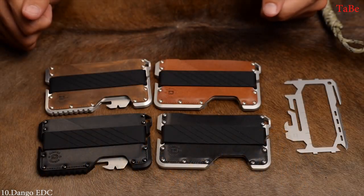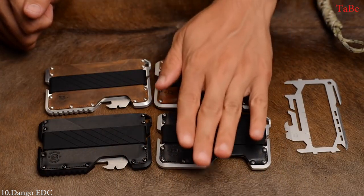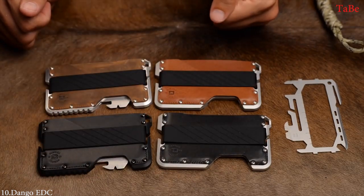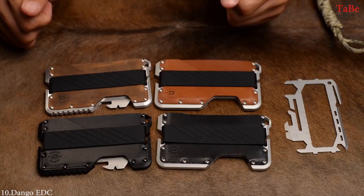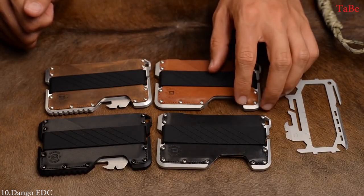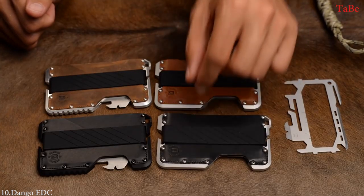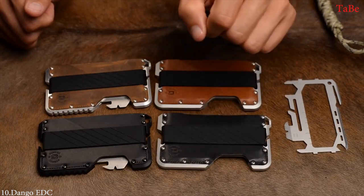Okay, so here are our Dango wallets. We have two different types of wallets that I want to go over. One is the Dapper line, and we have the Tactical line of Dango wallets. With the Dapper wallet, we have two different color variations. One is a whiskey brown leather with a clear anodized aluminum frame. We have a jet black leather with a clear anodized aluminum frame.